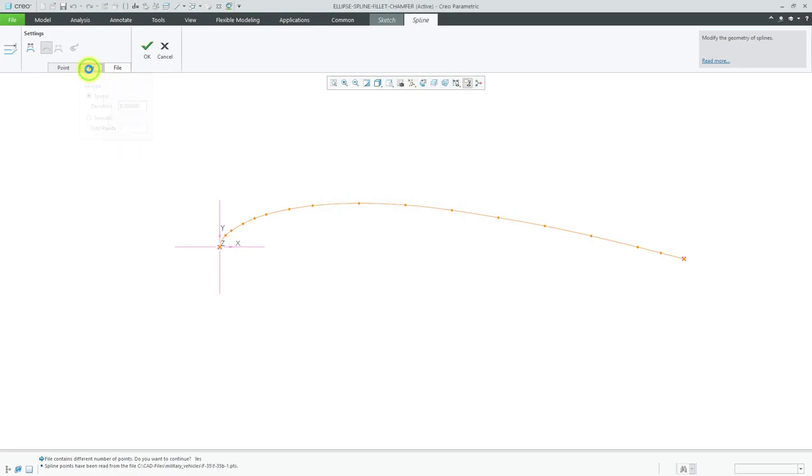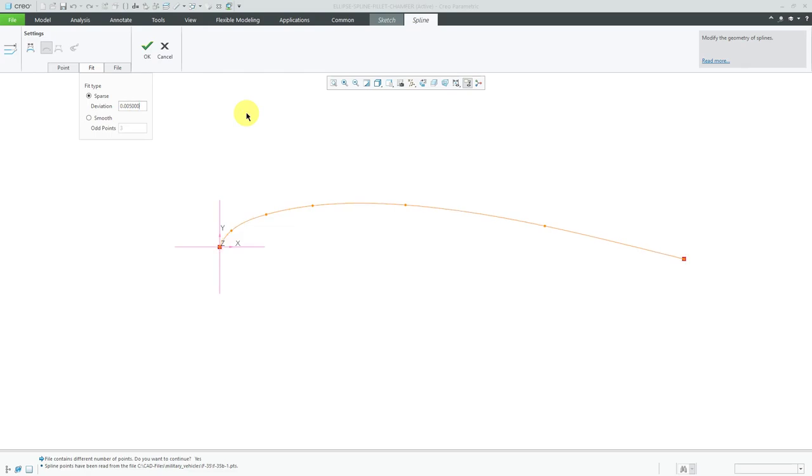The last thing to talk about for the spline is adjusting the shape. So sometimes you'll have XYZ data and it might contain some noise, especially if you're getting it from coordinate measuring machines or some other kind of test values or simulation values. So the Fit tab allows you to smooth out the value. In this case here, my curve is pretty smooth, but the two different ways of smoothing it out is by using a deviation value, between 0 and 1. And based on this data, I happen to know that I want to use a very, very small deviation value. Otherwise, it'll just give me a flat line.